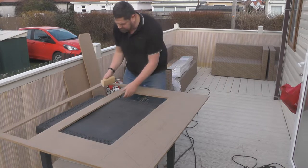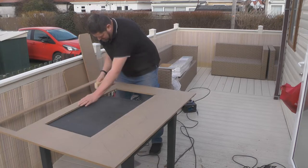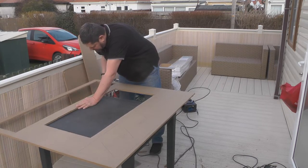Smartening these edges up now, because that blade I used was a bit too rough.